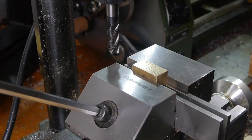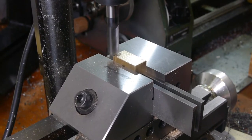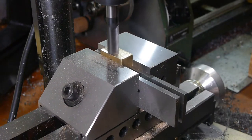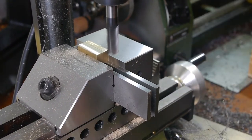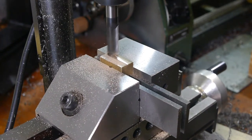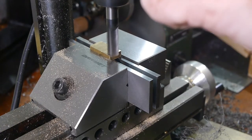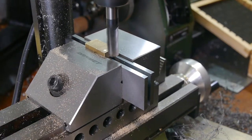I then cleaned up the opposite face to remove the side milling tool marks and bring it to final dimension. The same procedure for the top jaw, but the setup was a little more tricky as there's less meat to hold in the vise.